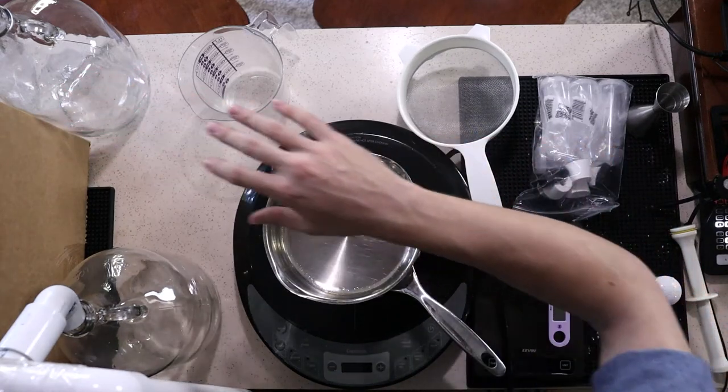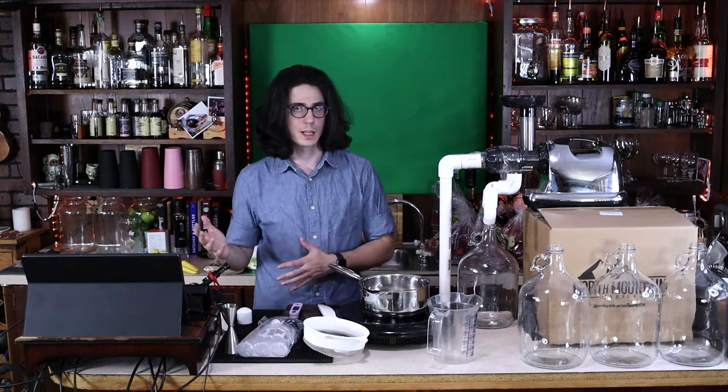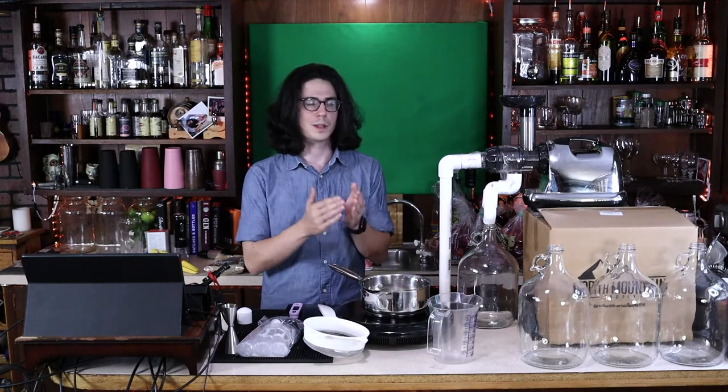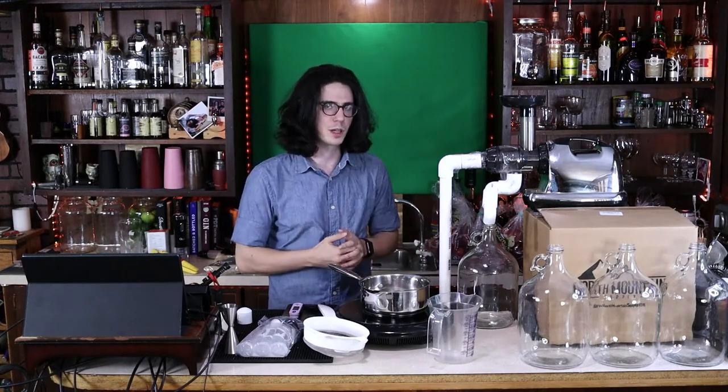And these are all toppings — basically the burp valves that'll go on top of the glass carboys over there. These are all one gallon, so we're making four one-gallon batches of cider that should be ready to drink in about two to four weeks. Today I'm testing an existing recipe for apple cider, removing the spices from it, and seeing how close I can get to something palatable by substituting the apples with three other ingredients that have similar acidity and similar concentrations of sugar. Hopefully they're good. Making cider is relatively quick, especially compared to making beer and mead. If the results are inconclusive, I'll go back and maybe test it with different kinds of apples next month.